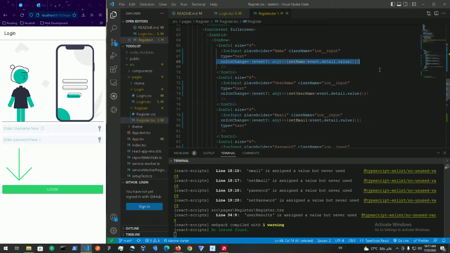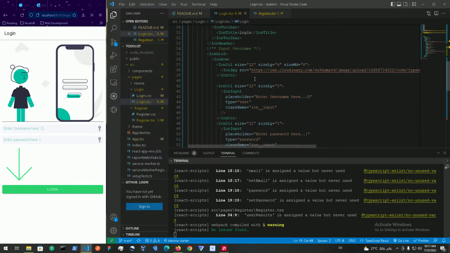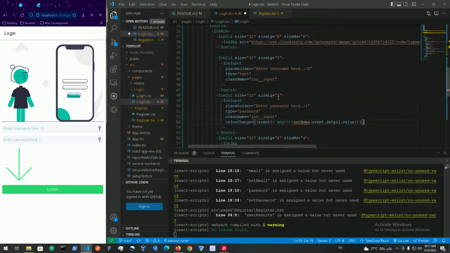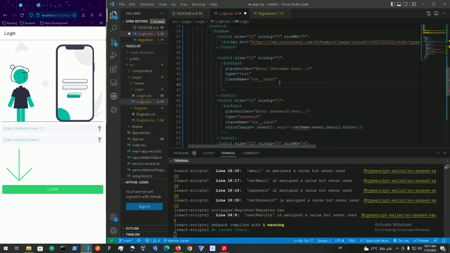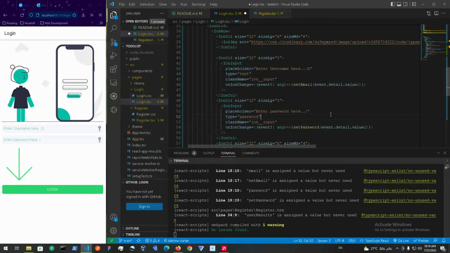So let's just copy this over here and put it into this input and put it into this input over here. We're gonna set this to setEmail and setPassword.